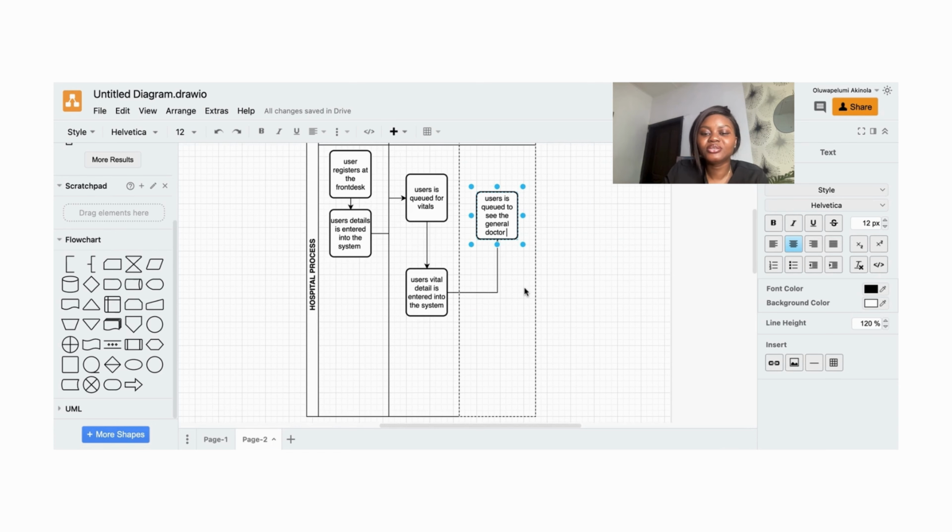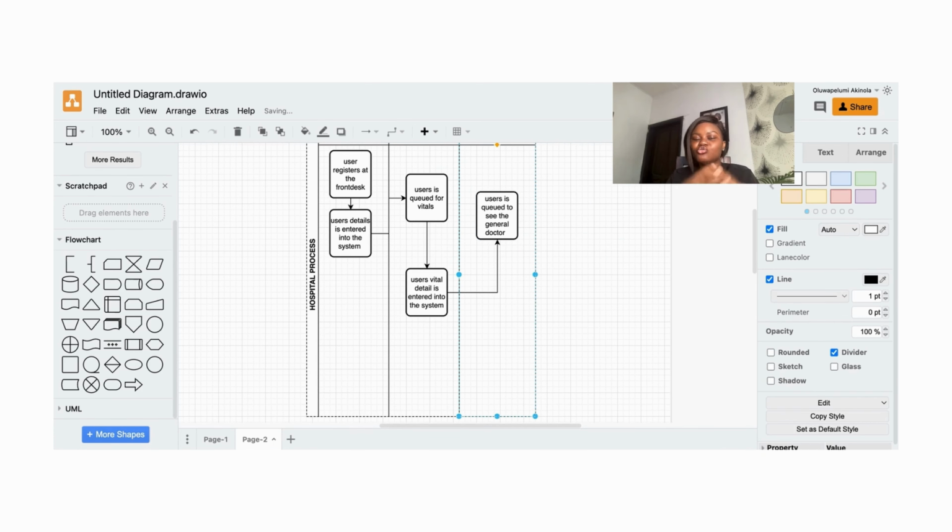But basically, this is to give you an idea or an understanding or an insight into how to draw UMLs. I've shown two scenarios here. I've shown a scenario where it's just one user interacting with the system. And this swim lane that I've also shown you is one that shows multiple users interacting with the process or with a system, or you can say multiple users in a process in an organization, right?